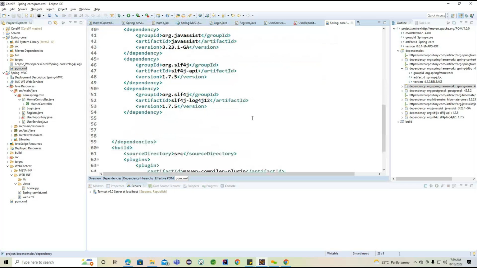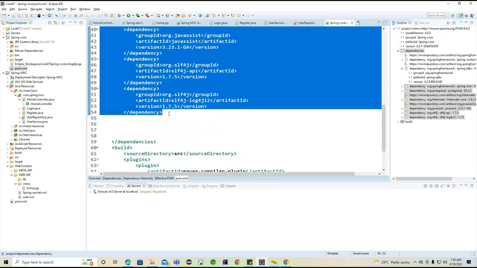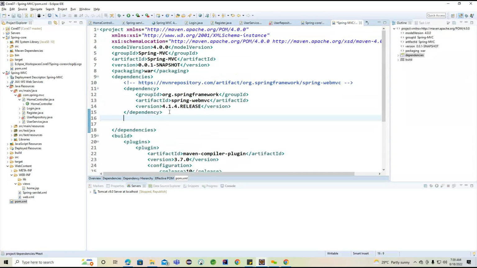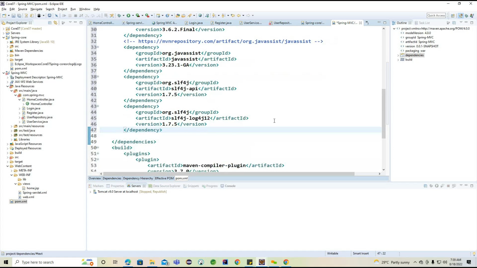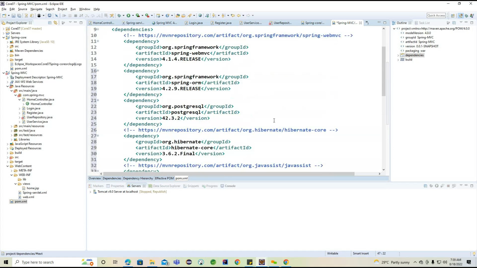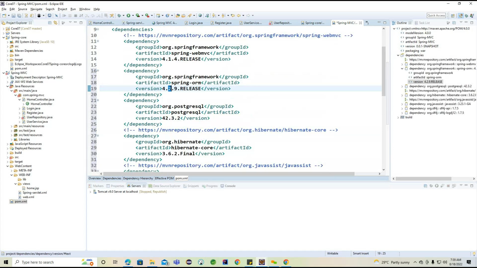So up to this, these are all the main files we can add into this particular form file.